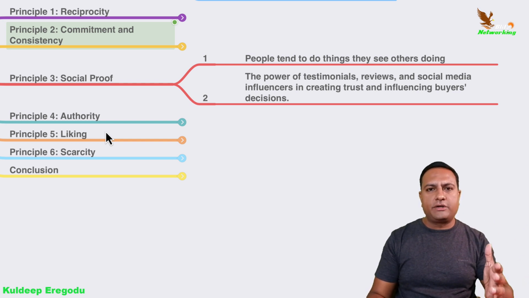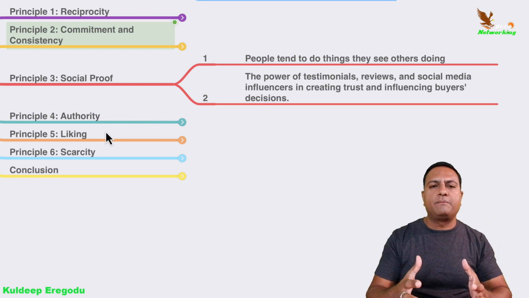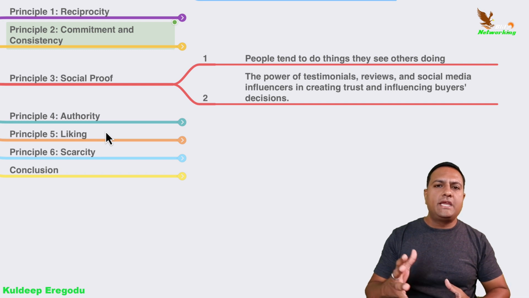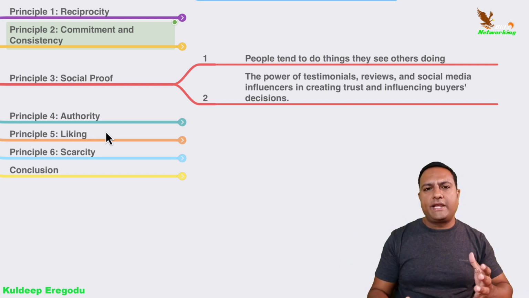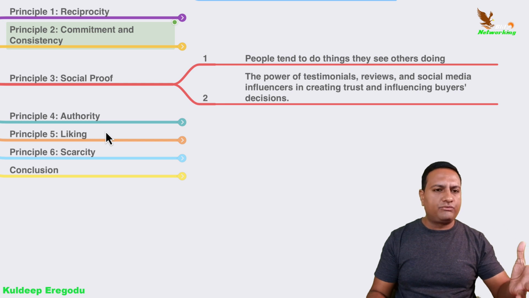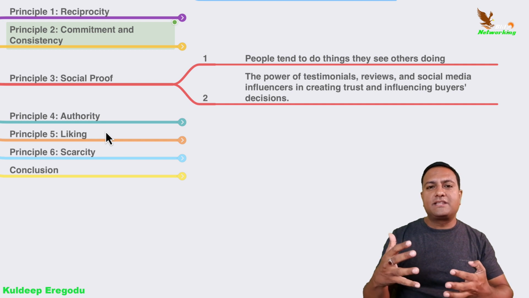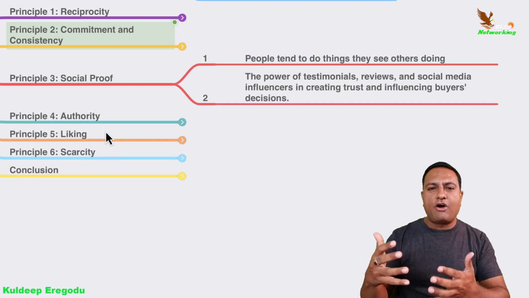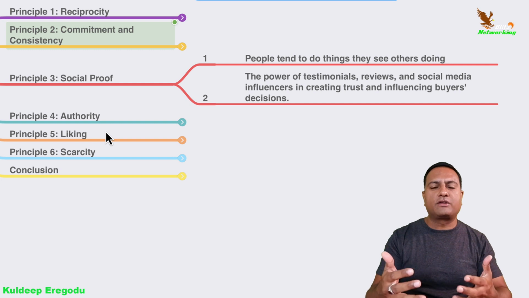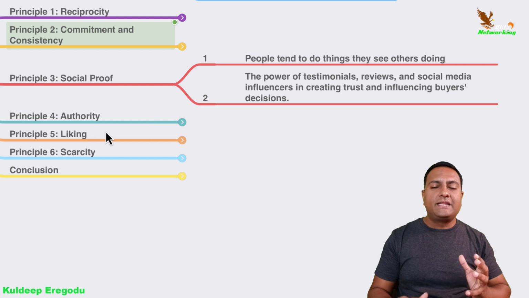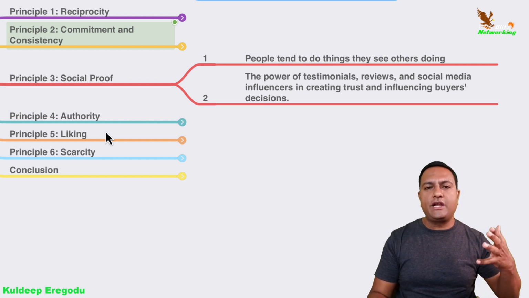Once people see those reviews, or if your product or service is associated with an influencer, say for example, if you take Mahendra Singh Dhoni, he was promoting Boost. Or Sachin Tendulkar for the batteries, I mean the UPS and home battery system and stuff like that, I need not mention the brand here. People resonate with that. They know that others are purchasing, the influencer is suggesting us to go ahead with this particular product or service, then they immediately go and purchase it. That is nothing but your social proof. So you need to create your social proof.